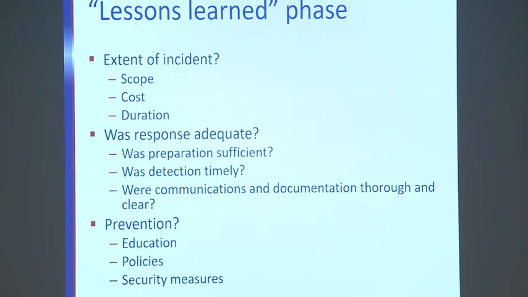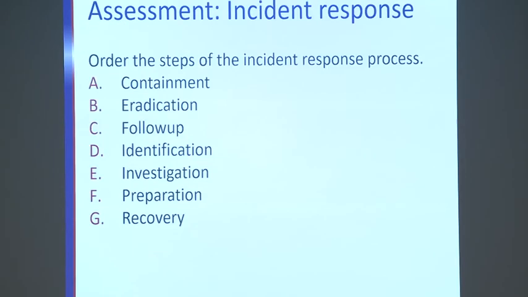So was the detection timely? Were communications and documentation thorough and clear? Prevention. How do we prevent this from ever happening again? What was the education? What are the policies that we've now updated and put into place? Do we have new security measures? This all becomes important to us.